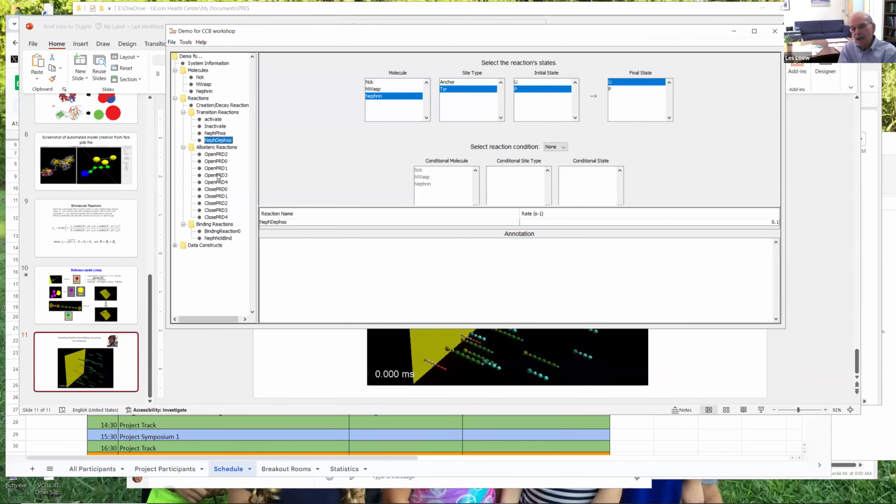So it will naturally account for the crowding. That's one of the strengths of the software. So if it's a crowded environment, that will be dealt with properly in the simulation.